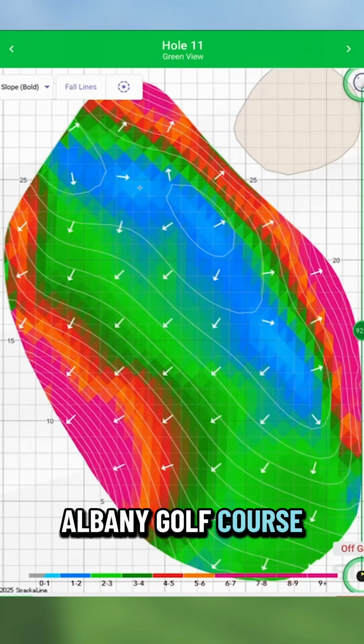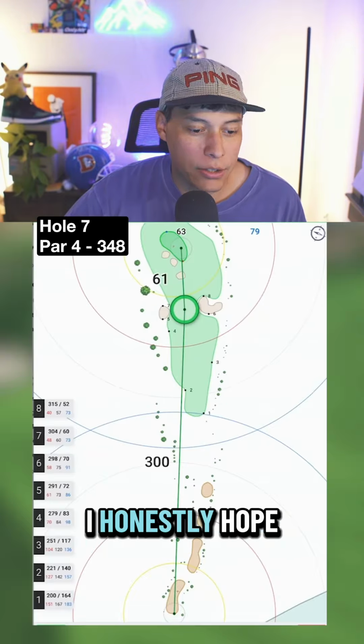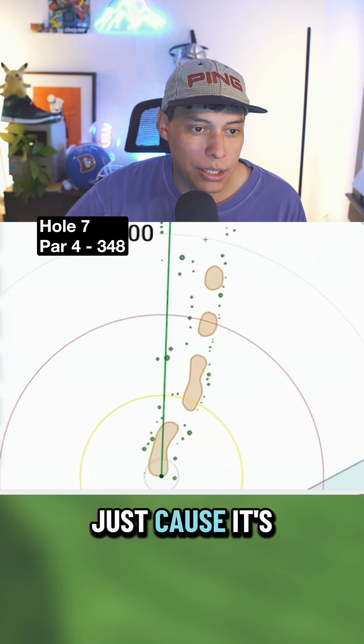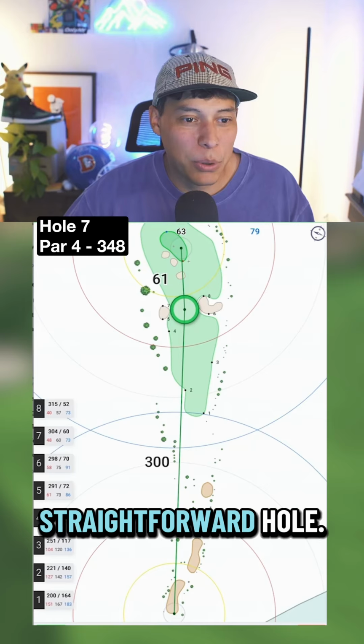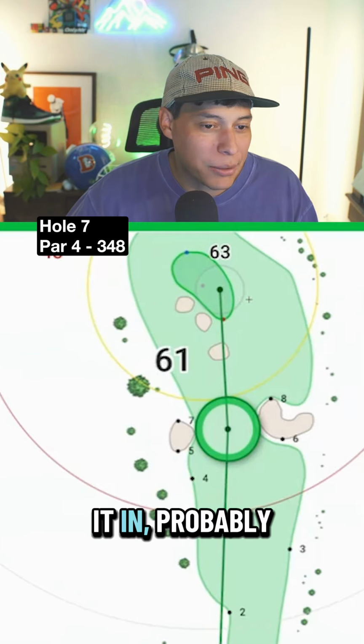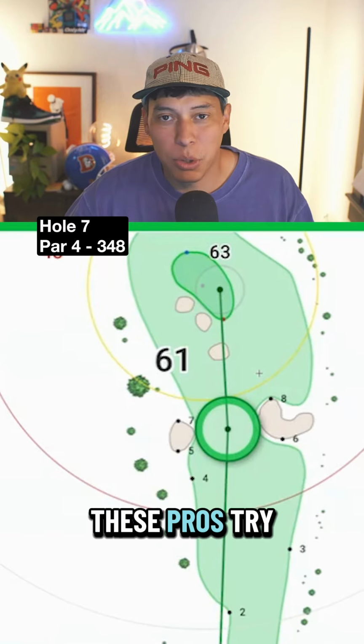Breaking down the Albany golf course in the Bahamas for the Hero World Challenge. Let's nerd out. Hole 7, 300 tipped out. I honestly hope they move this tee box up more, just because it's basically then a drivable par 4, and those are fun. Pretty straightforward hole. They're going to bomb it, right, try to draw it in probably around these bunkers. It's going to be a cool little hole to watch these pros try to eagle.